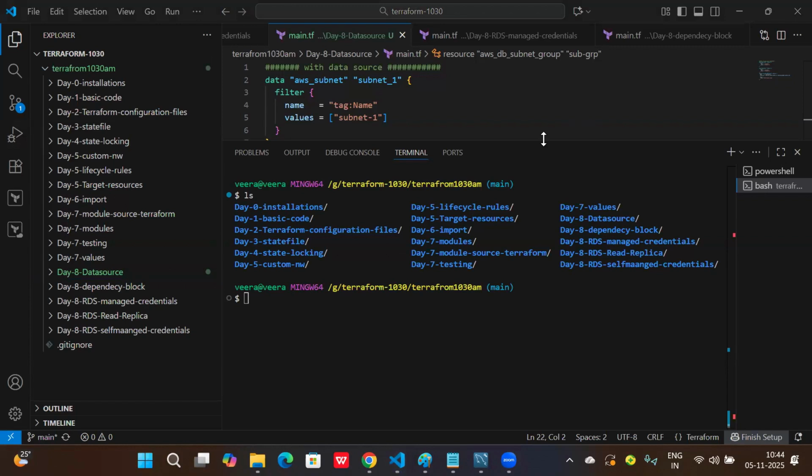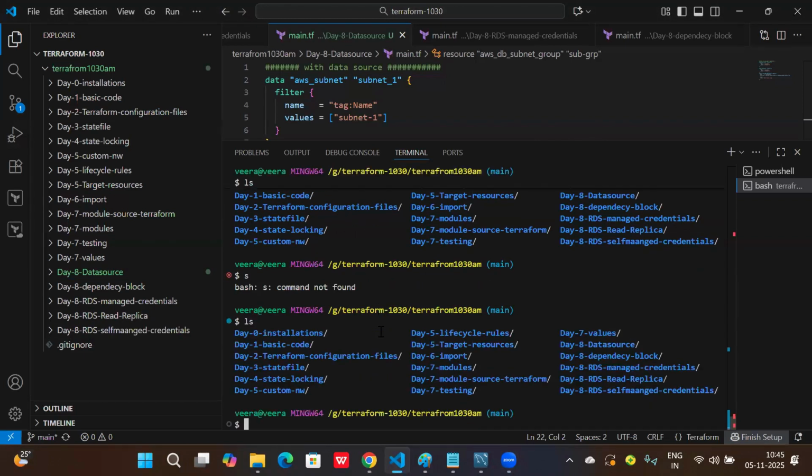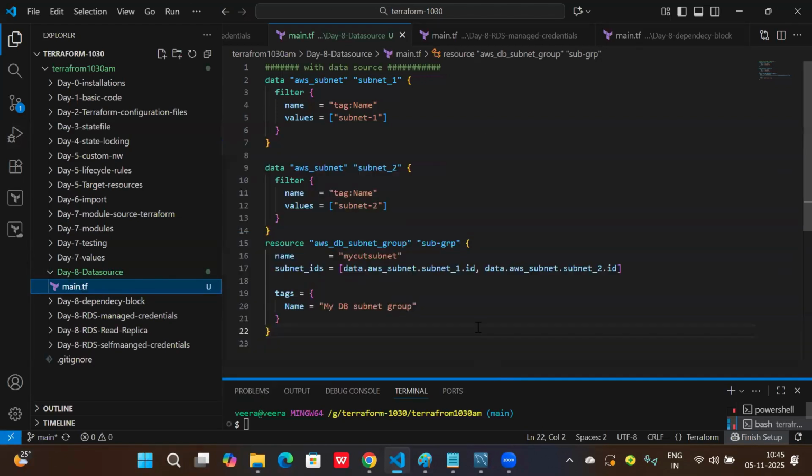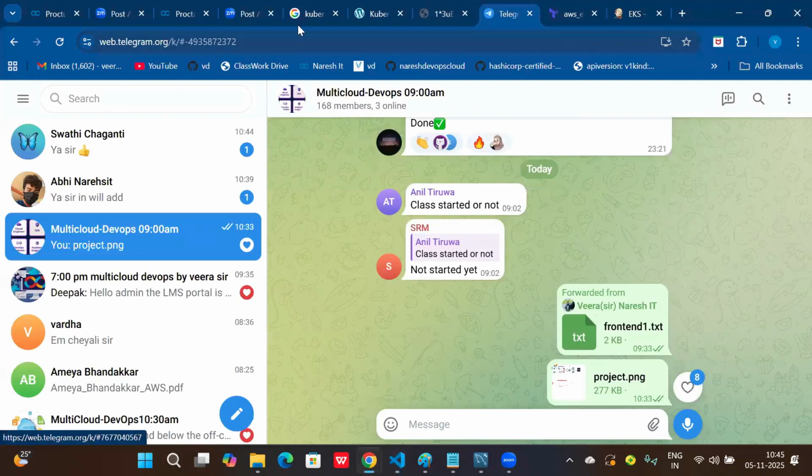Okay. So let's focus on Lambda today. Data source and Lambda I'll discuss today. Data source was already discussed yesterday, right? How to call a subnet and all, same only. If required, I can add one more block here for the data source. Just AMI calling, guys. We can use that AMI calling.